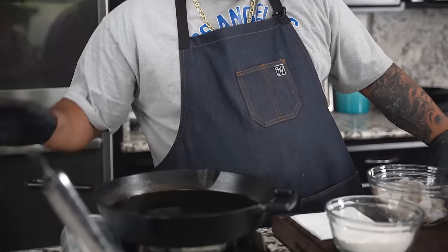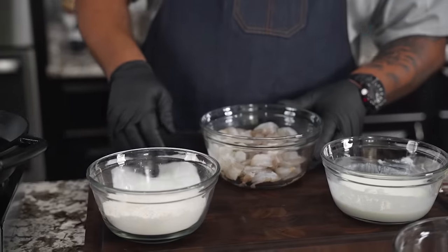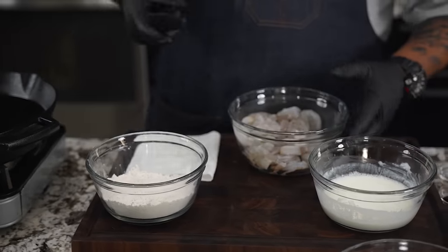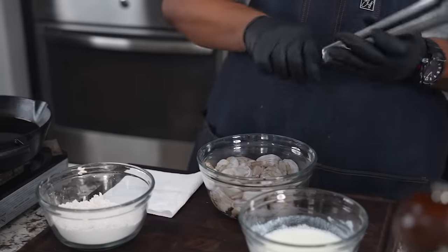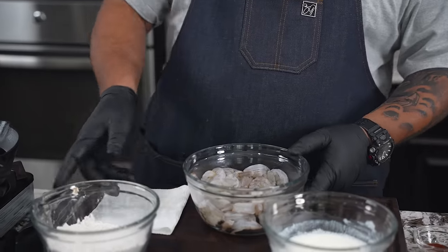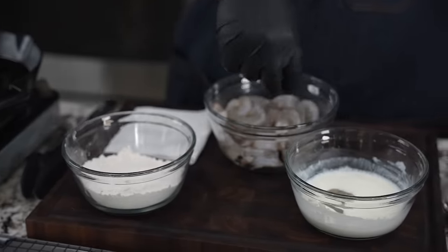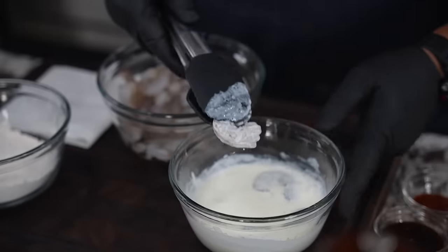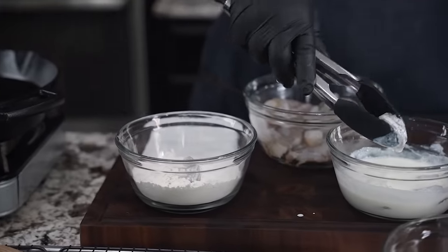Okay, so I just tipped this — it's up to temp now. We've already patted dry, we got wet and dry right. I'm gonna go ahead and get my tongs — actually, I'll just use my hands, it's just better and much faster. So we just take them, you can see they're dry, and we just go ahead and put them in like this.